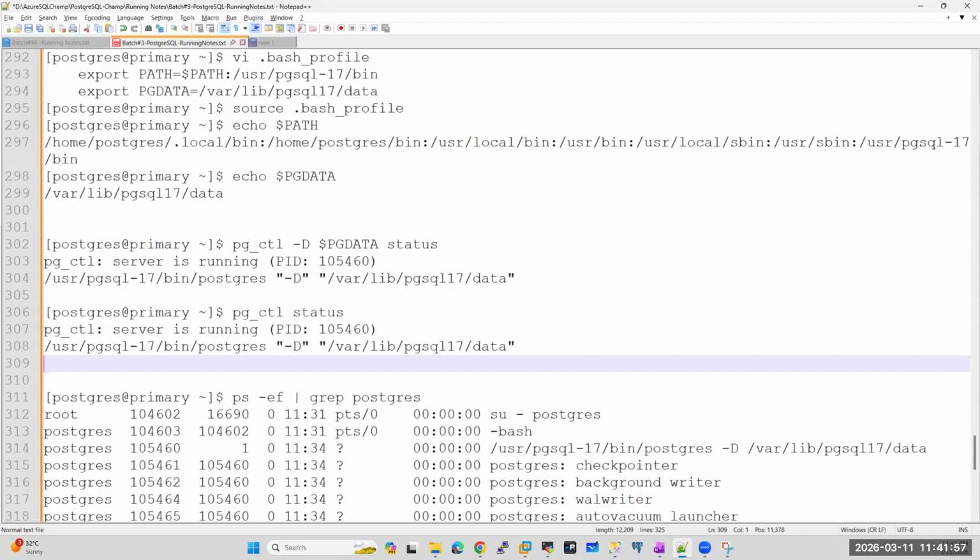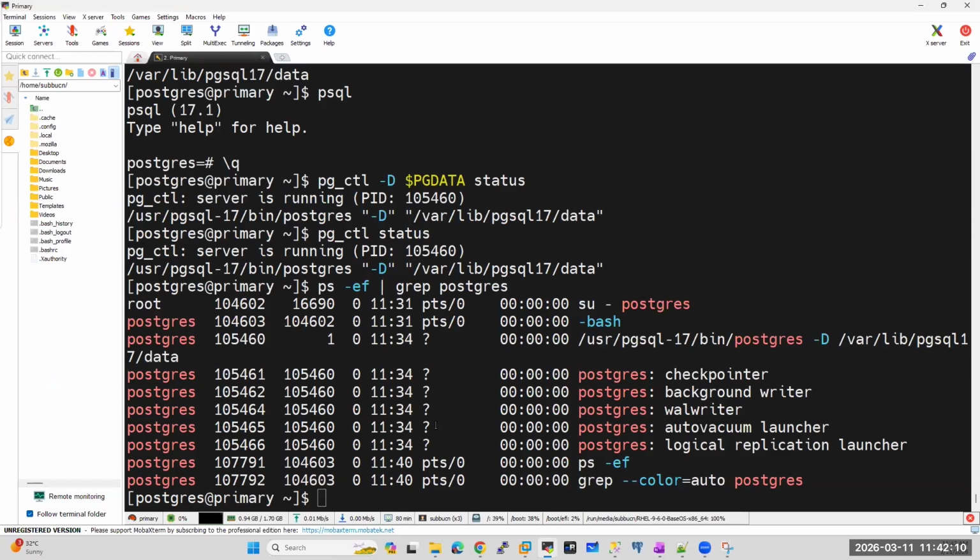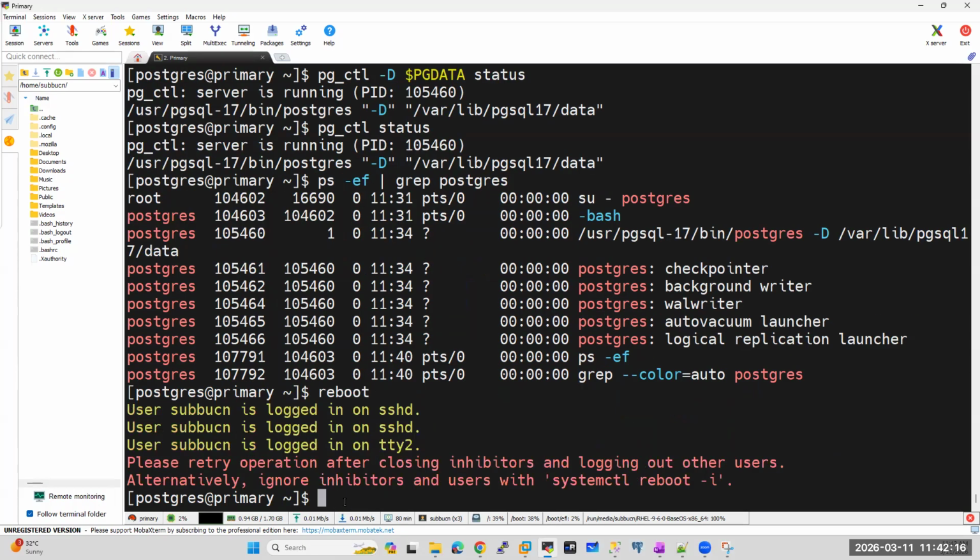Okay, fine. As of now, you installed Postgres. You are able to access Postgres. Everything is working fine, sir. As of now, everything is working fine. When will the problem start? For example, you are rebooting the server. See, I will reboot the server. I'm rebooting the server. Okay.